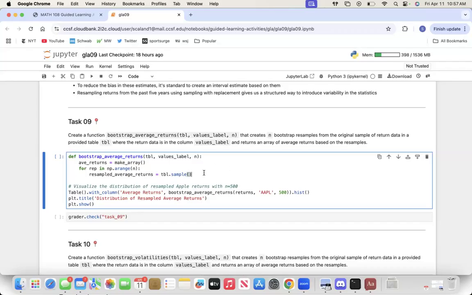That's the default, right? And yeah, the same amount as the regular table. And then we're going to take the column called values label. So that's going to give us an array of all these resampled returns. And then I'm just going to take the mean of all these.